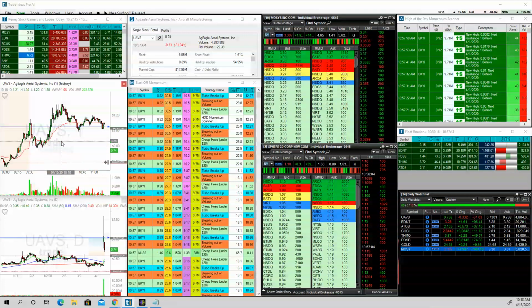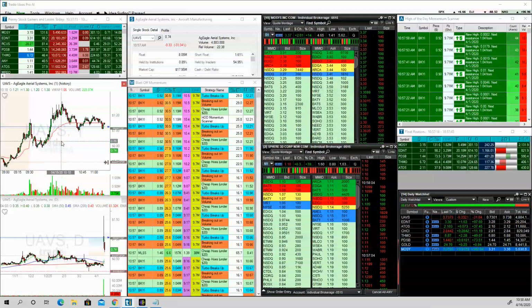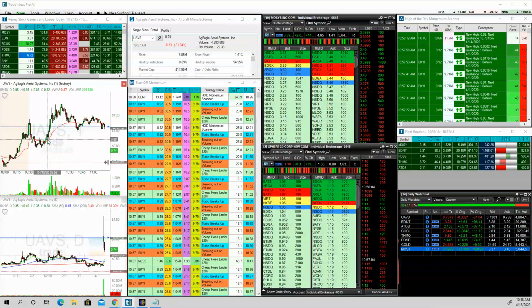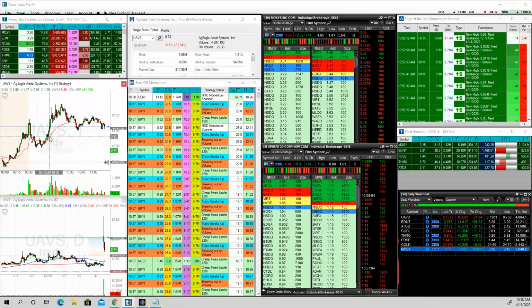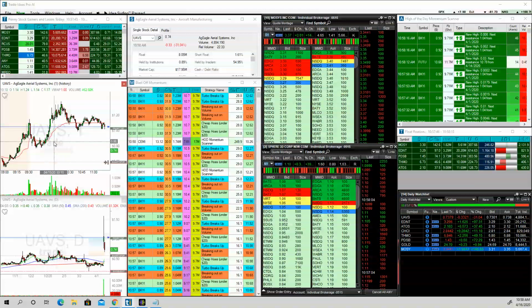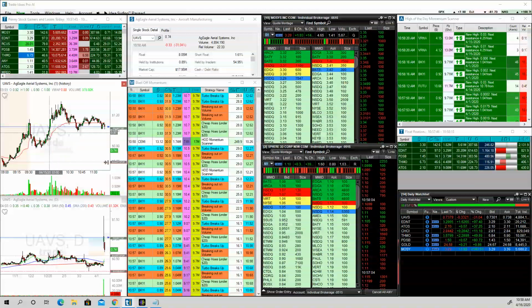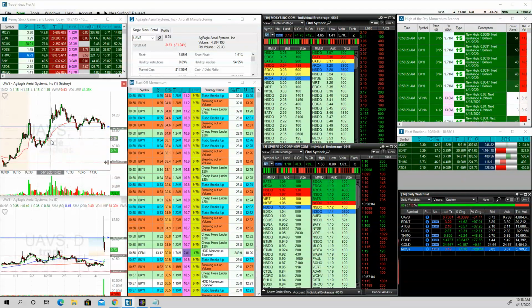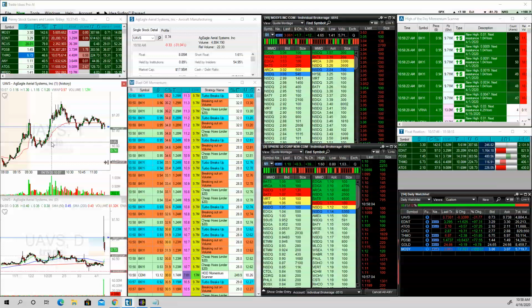Some of the setups, you may want to scale in, or the risk reward may not be fantastic. But this one was good, man, because that 90 cent was that key mark, and you could have a nice 5 cent stop on it. You could load the boat there on that setup, risking 5 cents, or you want to give it maybe to 80 cents, even a 10 cent risk, right?